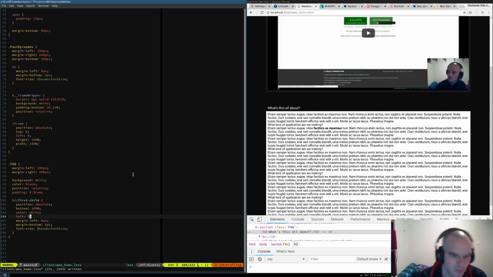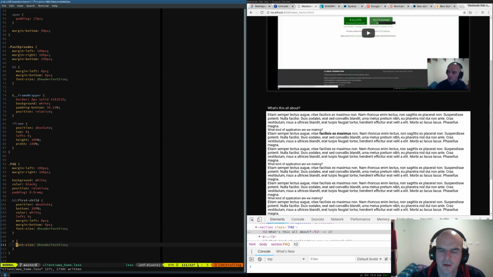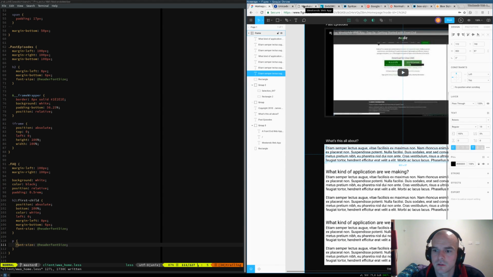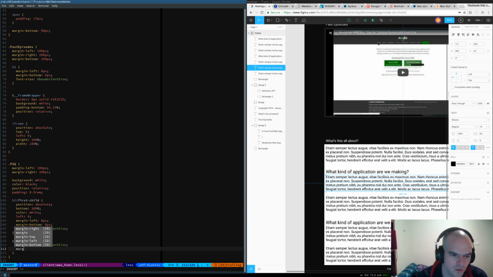So we have some p tags, some paragraph tags, and for each of them, we want this font size. Okay, and then we also want some sort of general margin underneath each of them, and you can see the spacing here. So that 20 pixel margin. There are a couple of ways that you could do this. You could go margin bottom 20 pixels. This has a slight issue, which we'll find out real soon.